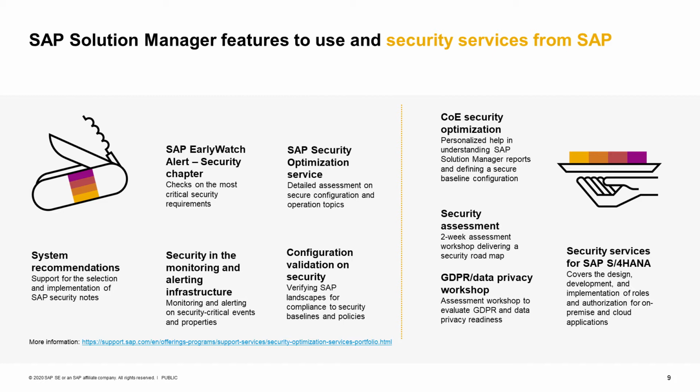You can have some services mentioned on the right side of the screen here from Max Attention, or you can have a consulting service, or you can run this yourself. It gives you much more detail on what's happening in your environment from a security perspective. System recommendations gives you recommendations on the security notes that apply to your particular environment and SAP system. And then I mentioned already the security monitoring, alerting, and configuration validation.